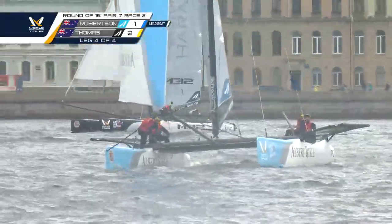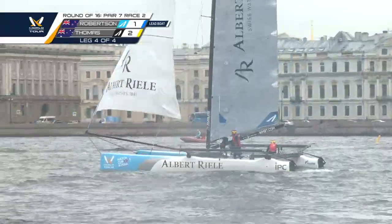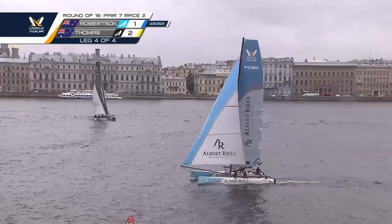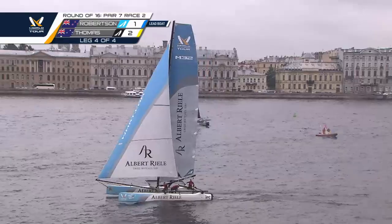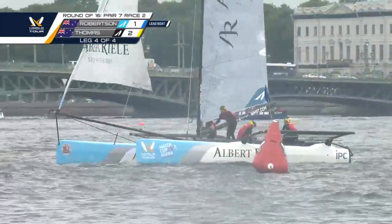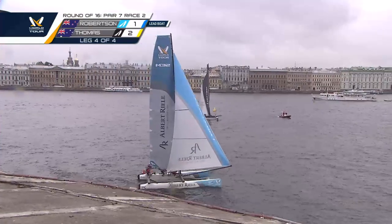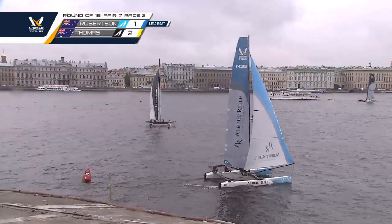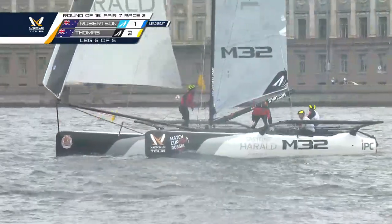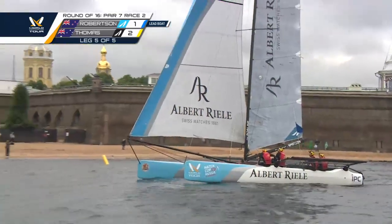Now Thomas jibing to follow in that same puff, trying to keep the game close enough to catch up. If Robertson wins this match, he'll even the score and force a final sail-off to see who will move on to the quarterfinals, as he jibes for the leeward gate in a light puff of breeze. Robertson doing a nice job — in the foreground on starboard with Steve Thomas in the background. Robertson's really increased his lead downwind, and getting around the leeward gate has been the critical point. Thomas knows his chances to win are diminishing rapidly. Another jibe will slow him down as Robertson heads for home.